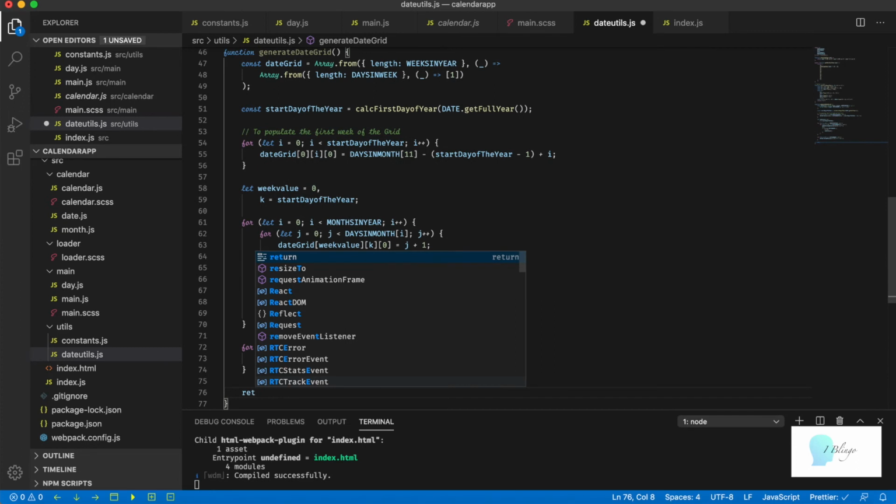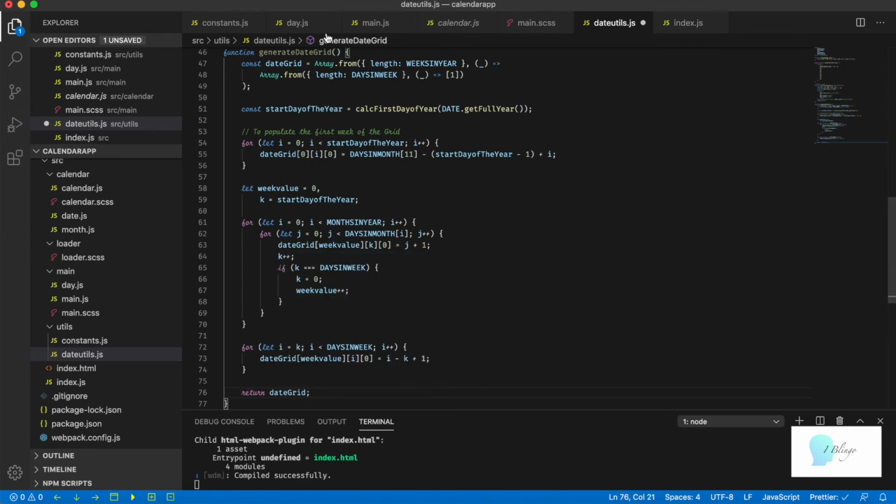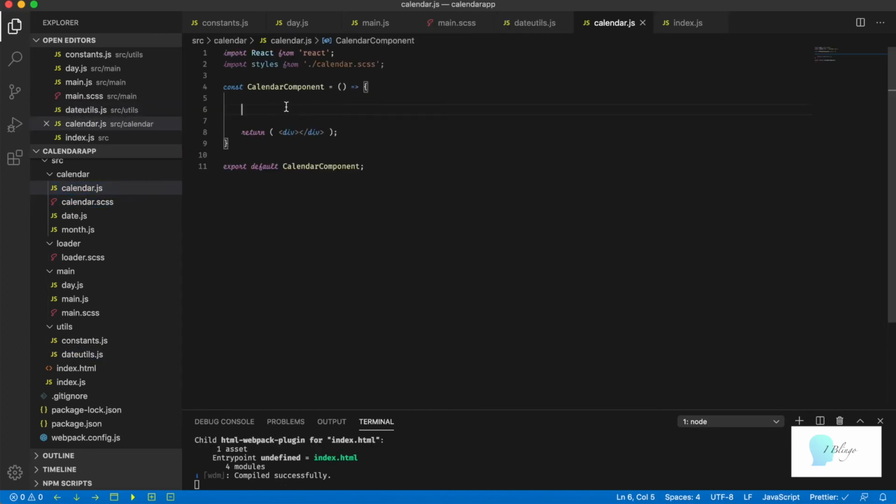So let's just return date grid. So it will be giving us the date grid for a particular calendar year. So we're going to be using it inside our calendar component. Let's write our calendar component.